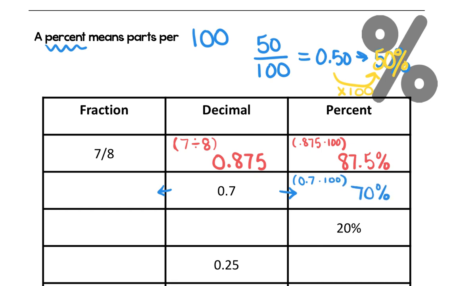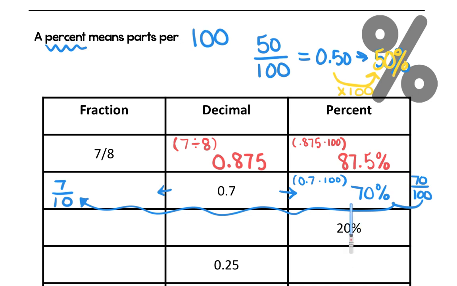That's going to give us 70%. So now to go all the way back to the fraction, there are 2 different ways that we can do this. We can go from the decimal to the fraction by going back to the place value. What place value does this decimal go out to? This is the tenths. So we know that this is 7 out of 10. We can also go from a percent to a fraction. We know that 70% is 70 out of 100, which once we simplify will give us 7/10 either way. So there are 2 different ways to go about doing that.